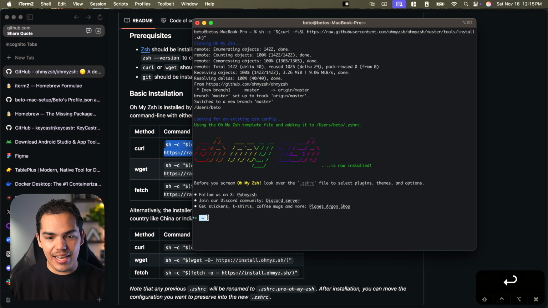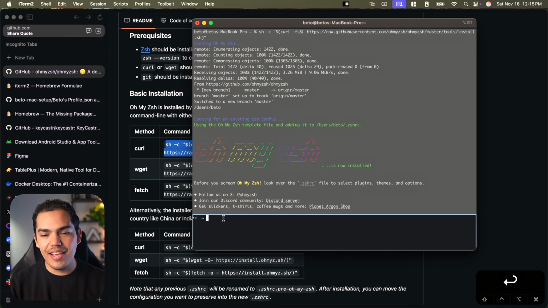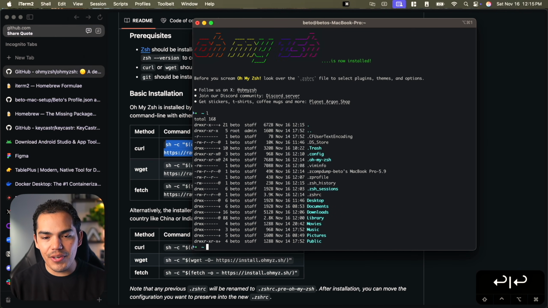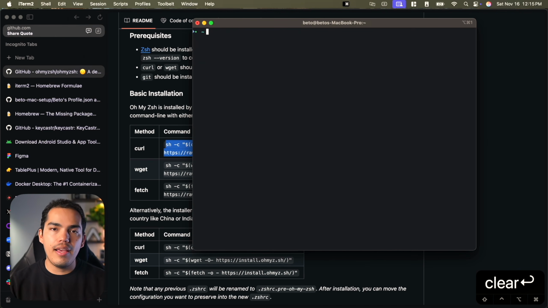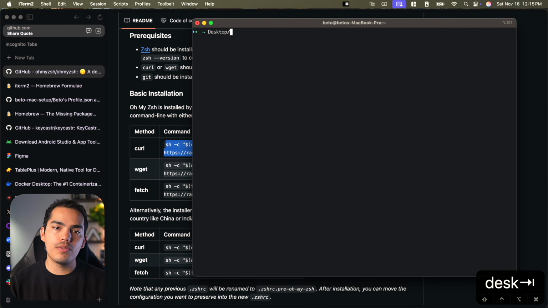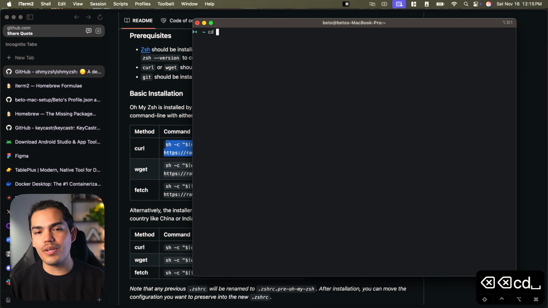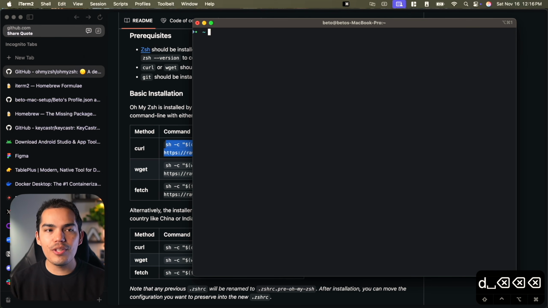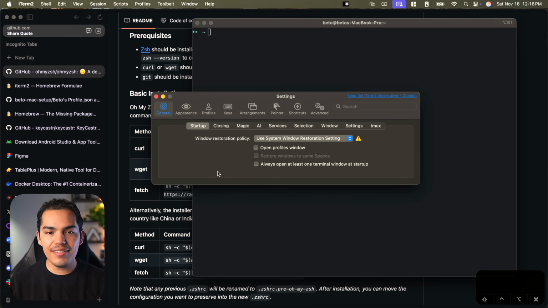And as you can see now, it has this, and now I can run commands like ls, for example, to list files. And another thing that I like about Oh My Zsh is that you can just start typing the name of the folder that you want to navigate and then tab. You don't have to say cd, which is required for navigating. Cool.